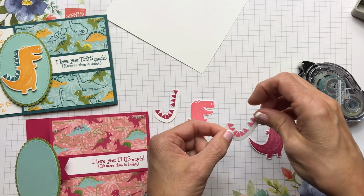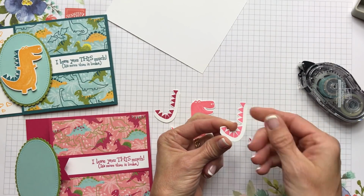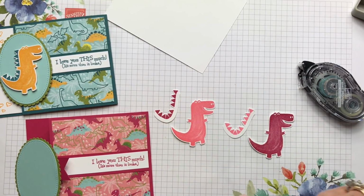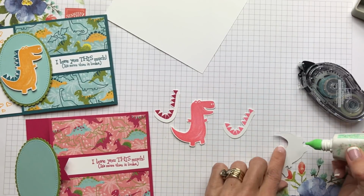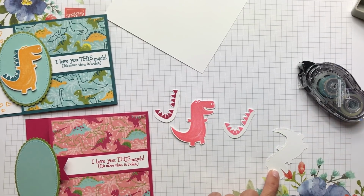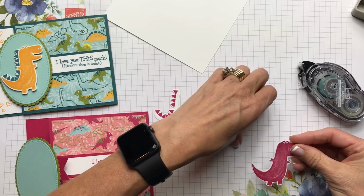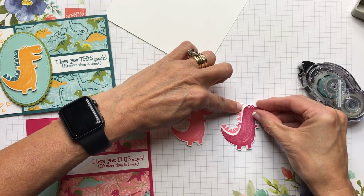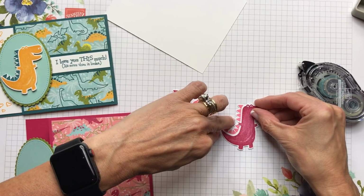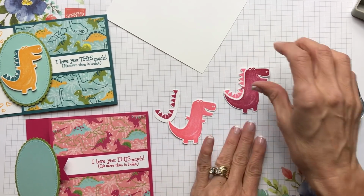It was so easy. And then they have these little, what are those things on their back? Those little spiky things. So you can see when you die cut them, they have a nice white edge there, and it has a nice extra edge there. Now, whenever you go to put these together, you're just going to put a little bit of glue. I actually put the glue right on the edge here of his back. Okay, so we'll do it both ways. This one, I did the glue on the edge of his back, and then you just leave a nice little white edge there. It's very easy to put together. Leave a nice white edge. Make sure that you don't have anything poking through on that side. And there we go. So we've got the lovely lipstick Dino.